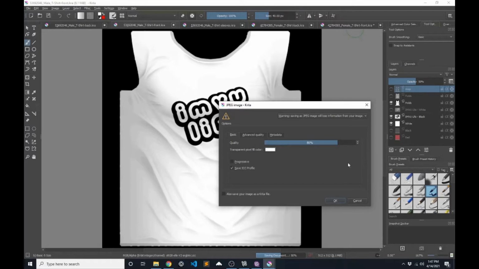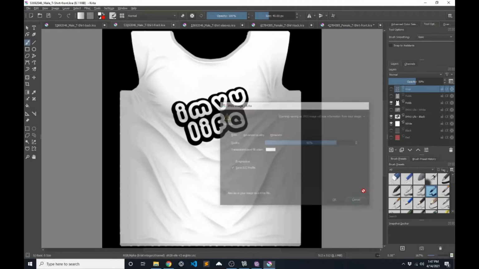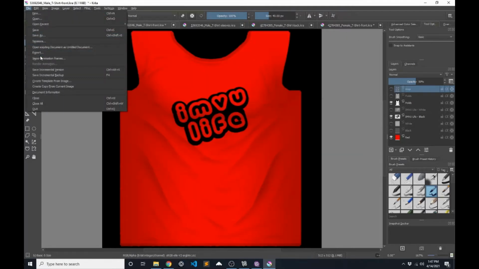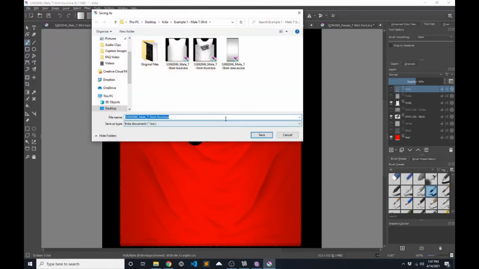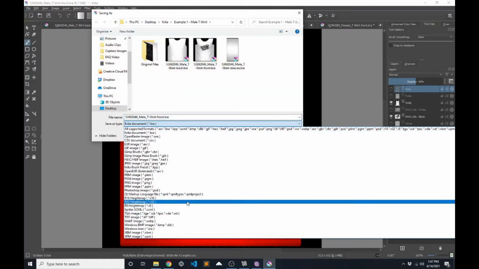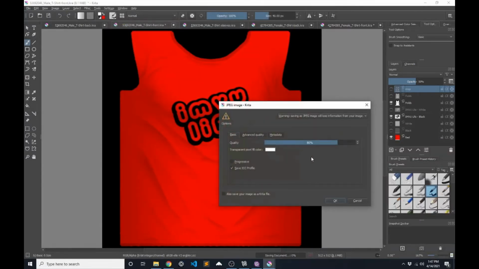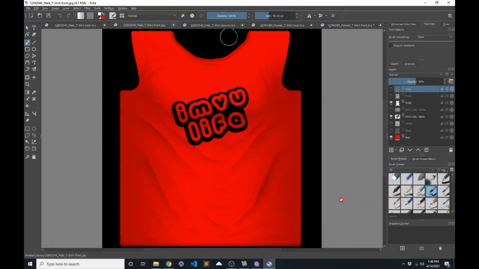Although I will forewarn you, when you're dealing with something that's red, like for instance, if we're going to use the red color and we're going to start saving this out. Let's go save as. I don't know if the preview will show us this. JPEG. Well, it doesn't show it in the preview, but I always notice red, for some odd reason, starts to artifact. That means you start seeing this weird pixelation. So for red items, I generally put it all the way up to 100%, just to be on the safe side.